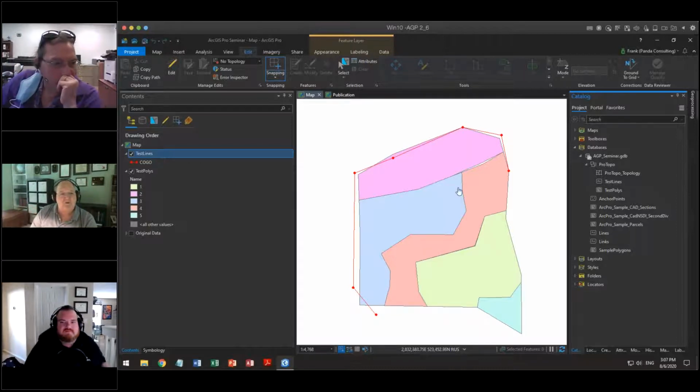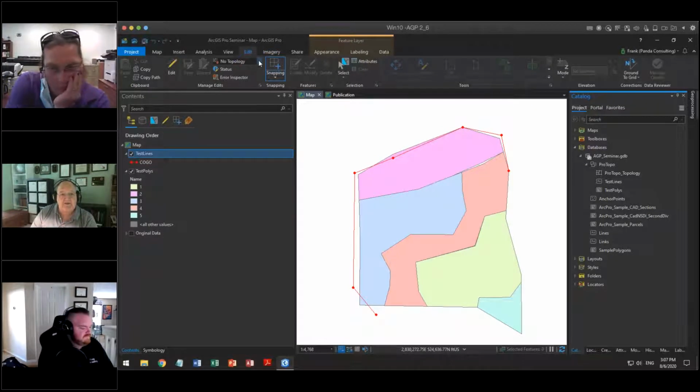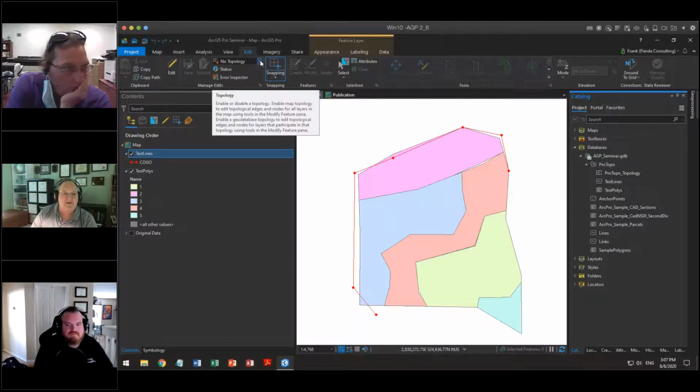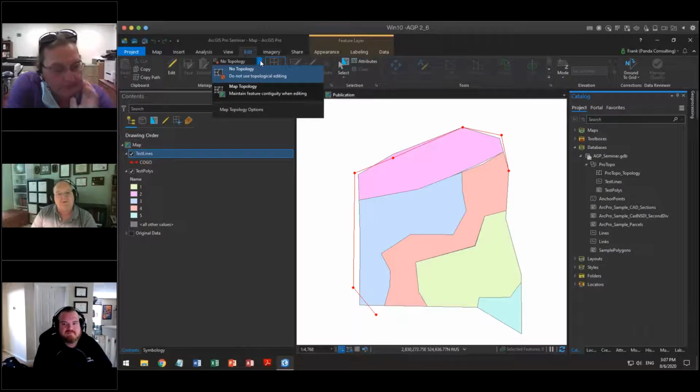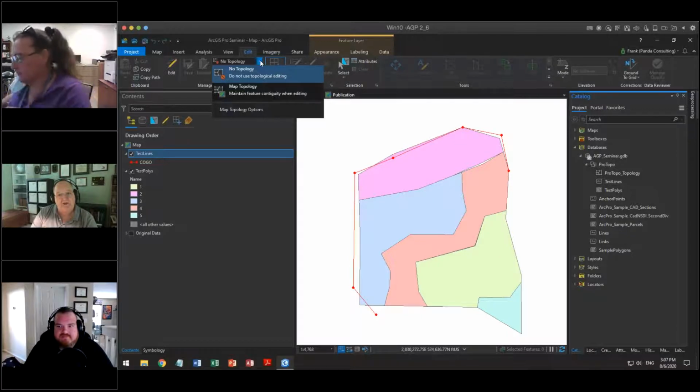Right now I'm on the Edit tab inside of ArcGIS Pro. Under the Edit tab, there is a Manage Edits grouping. When we pull this down, we can see that there are, in fact, multiple ways of analyzing topology.